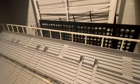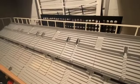Still quite a bit to do on the stadium. I've got to do the yellow stairs, the edges of the steps. I've got to keep health and safety happy, so that's got to be done. These exits need to be painted in the normal claret and blue, as they are at Villa Park, so that has to be done too. I've got to reduce the width of these staircases, as I mentioned in the previous video. That's still got to be done.